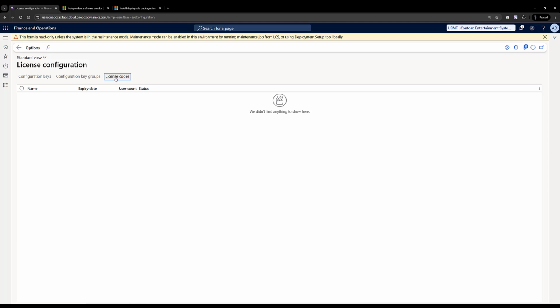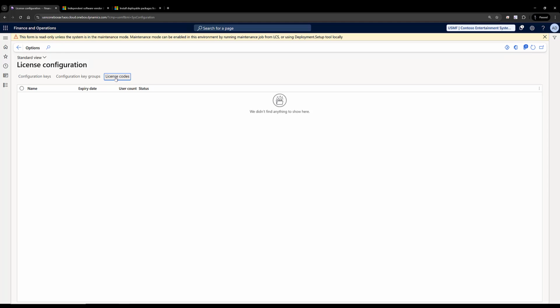Now let's talk about how licenses are generated. The certificate we uploaded into the system was a .cer file, which contains only the public key. This public key is shipped with the solution. The private key, stored in the .pfx file, stays with the ISV. This is important, because licenses are generated using the private key, and the system verifies them using the public key. That's how trust is established.